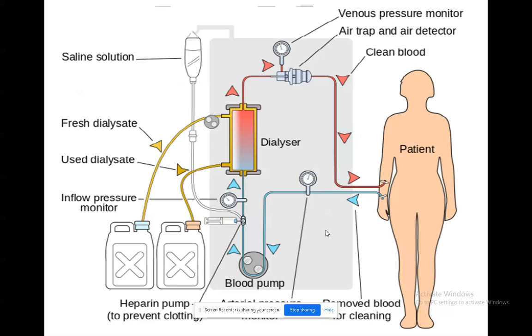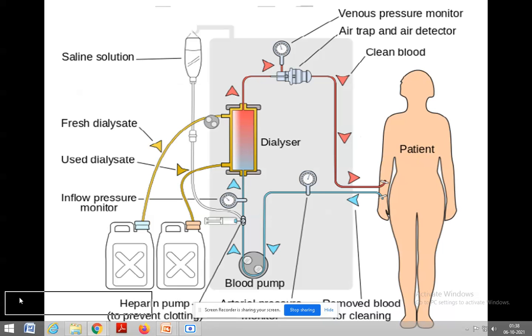So this is the complete diagram of dialysis. Here through the blue color needle, you draw the patient's blood from the human body and it is taken to the dialysis machine. Here it is purified and then the purified blood is given to the patient again through the other needle. So two needles are necessary for doing the dialysis process.